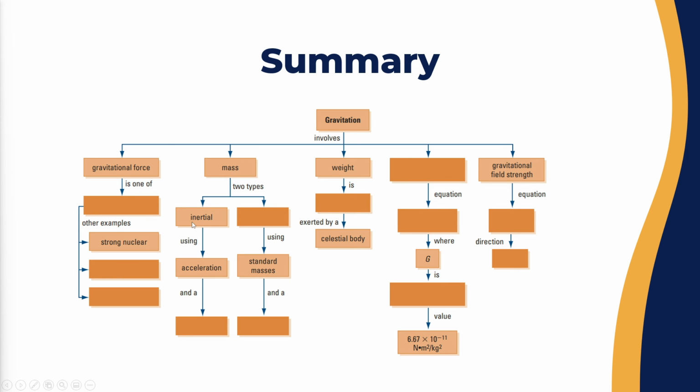We discussed that the mass can be found either through inertia using acceleration, or through the gravitational forces. And we said the weight is very important when you are talking about objects in space and the gravitational relation between them. And we talked about the gravitational field strength, and we discussed its equation and all the details related to that. For now, we are ready to move to our next chapter, talking about work, energy, and circular motion.